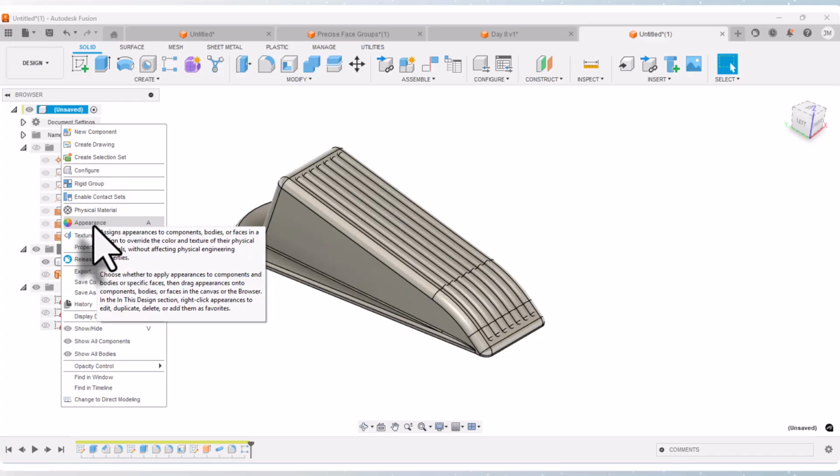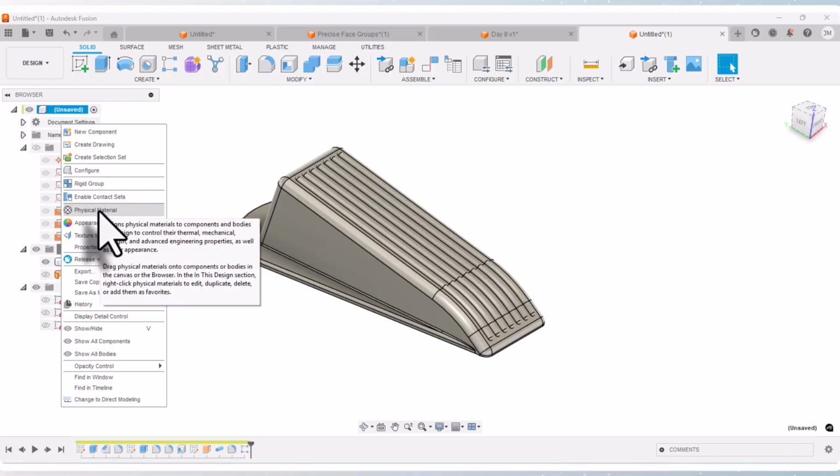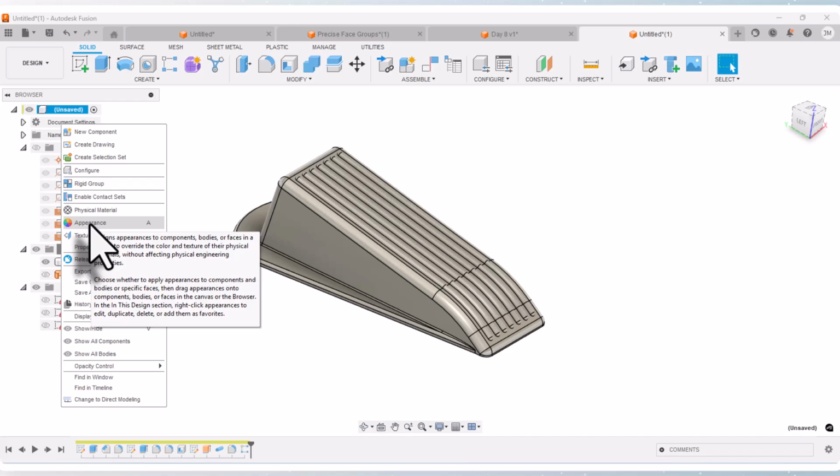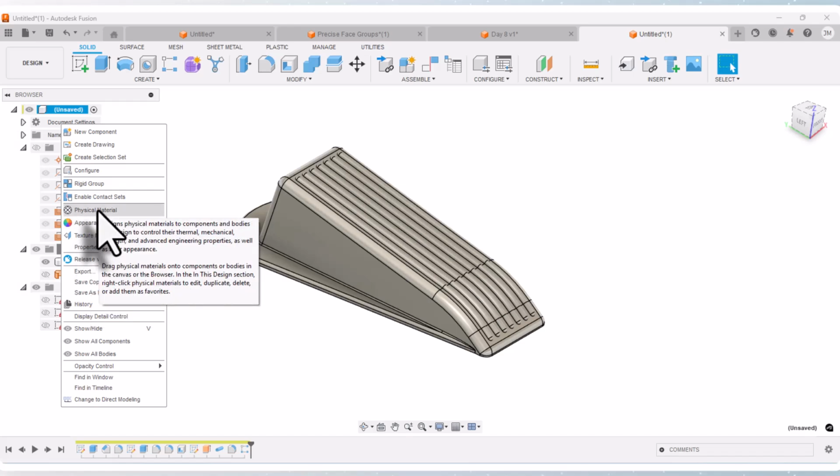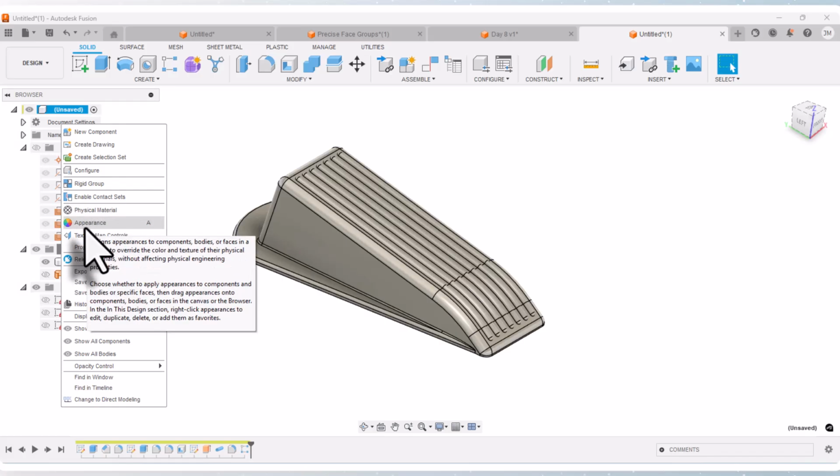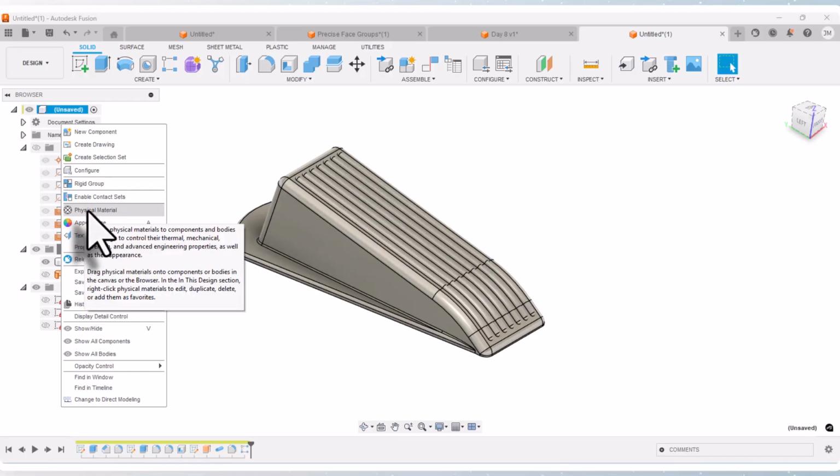I can give a part the appearance of gold, but that doesn't make it the physical material gold. If I made a block of wood appear as gold, but tried to charge you the price for the material gold, you would probably object to that. So be careful about the difference between appearance and physical material. Now, physical material has an appearance, but an appearance doesn't have physical properties.